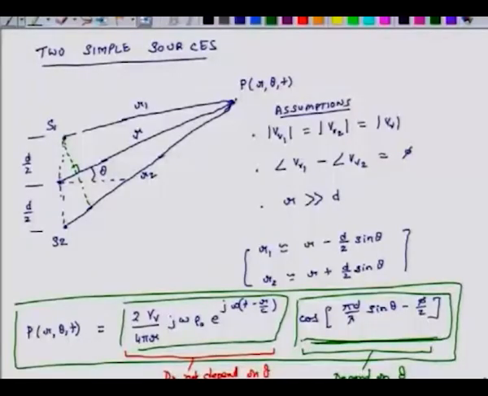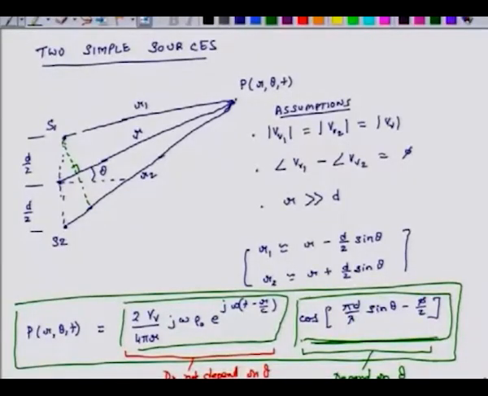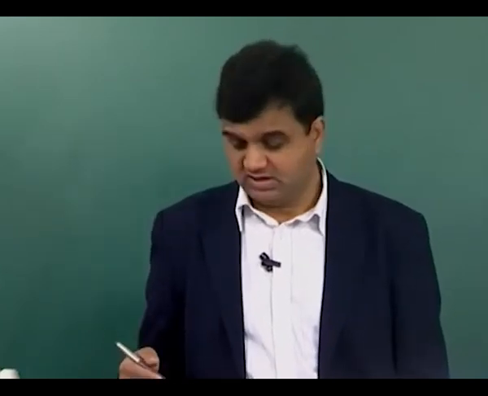But the second set of terms, which are related to this cosine function, very strongly influence the directivity pattern for the sound pressure level measured at point P, due to sound being emitted by sources S1 and S2. So, to understand the directivity pattern for these two simple sound sources, all I have to do is plot this function highlighted in green, and see what kind of directivity pattern emerges as I plot it in polar coordinates, and that is what I will do as we move forward.